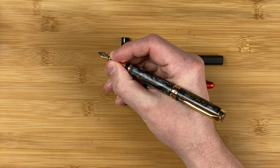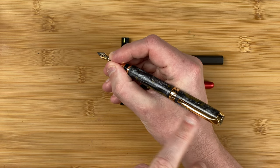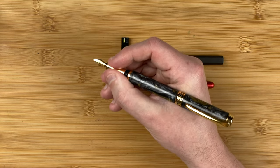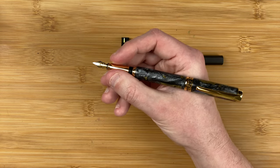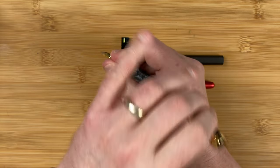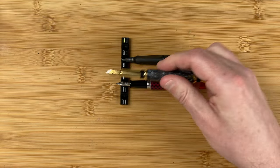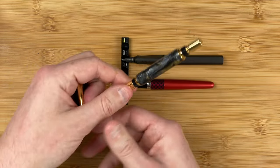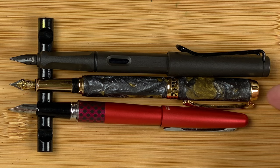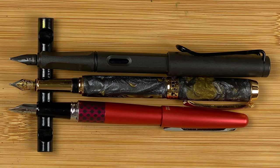So it's solidly posted. Posted, it does feel longer, you know, a lot longer. And it's very back heavy. You know, we've got this gorgeous material on the cap that adds quite a bit of weight to it. Very uncomfortable to me. I feel like if I let go, it's going to topple backwards. It hasn't, but as I say, I tend to use this unposted. But let's take a look at the pens posted. With the pens posted, the Fremantle pen sits just between the other two. So it's a nice length. As I say, it does feel very back heavy.